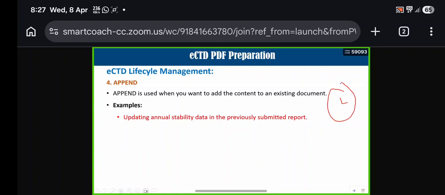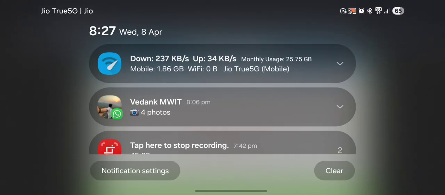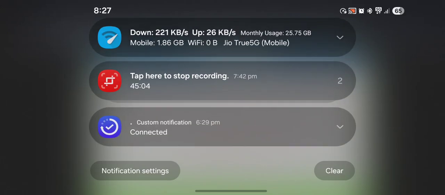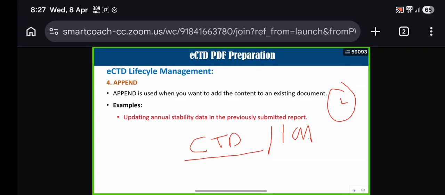First, we started our discussion by understanding the CTD triangle, right? Then we understood the important relevant ICH guidelines. Then we talked about the products where CTD, ECTD is required. And then we talked about the life cycle management of the product. So these are the points we covered so far.